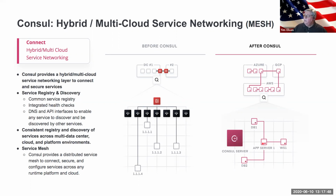Consider Vault here running with some different applications. If you're in and out of a tactical situation, and you may or may not be connecting to different tactical networks, you may be connected to a different one that you weren't on when you started the mission. With Consul now, you have that ability to automatically discover and connect, some kind of ad hoc or mission dependent of where you are, and reestablish that connection and have a secure communication back and forth. So this is really that ability to have service registry and discovery across this network environment.